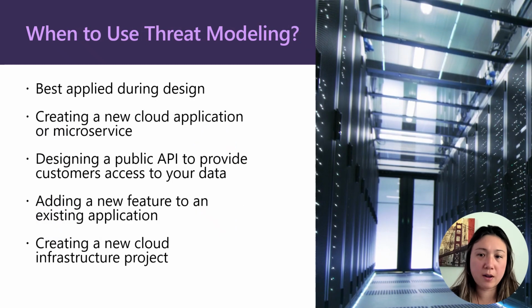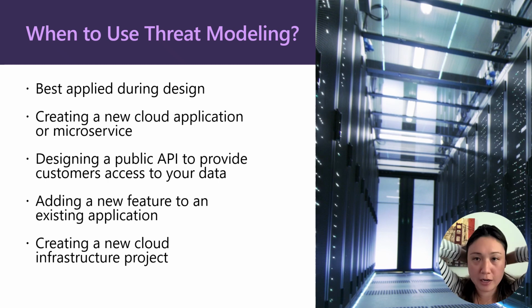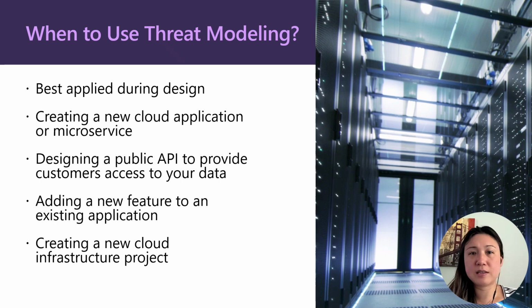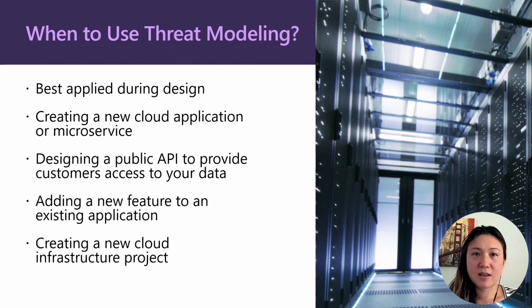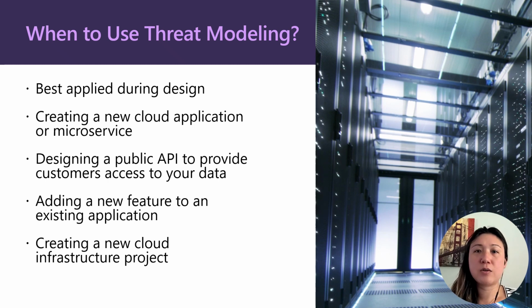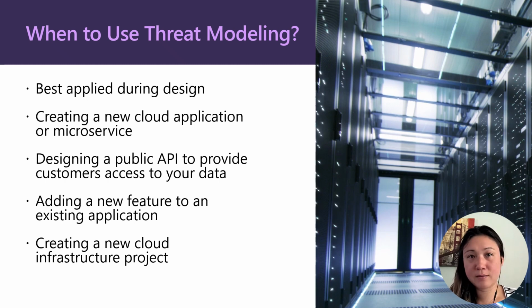So when should we use threat modeling? It's best performed during design sessions, because that's when it's the easiest to make changes. It's also less costly than adding mitigations and testing them after your solution has already been implemented. Use threat models whenever you design new systems or update existing ones. Some examples for this include creating a new Azure microservice or cloud application, designing a public API to provide customers access to your data, adding a new feature to an existing application, creating a new cloud infrastructure project, or really creating any type of software.